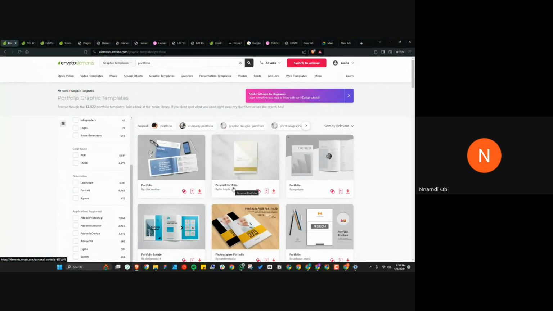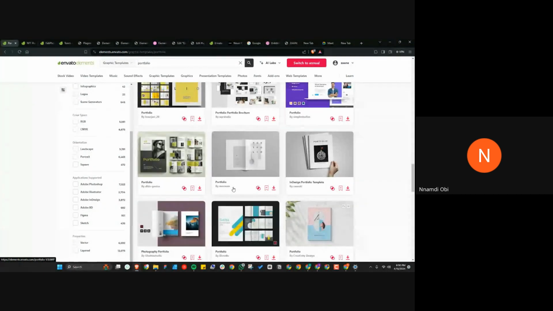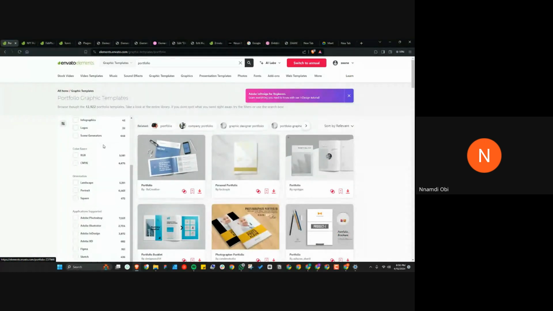So if you want to use Envato Elements, you can go and search for what you want to use and text me, and I'll help you to download it and send it to you. So you have access to this for 1 month. If you need anything, just put it on the group chat and I will send it to you, whether it's a template, plugin, whatever it is you want from here, I'll send it to you.